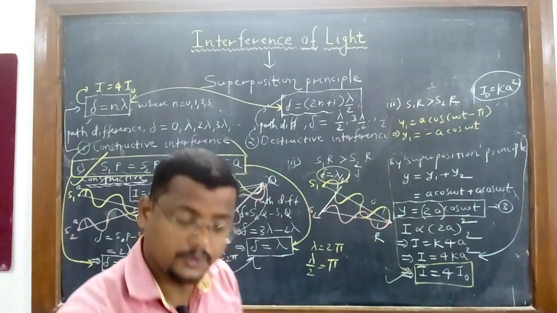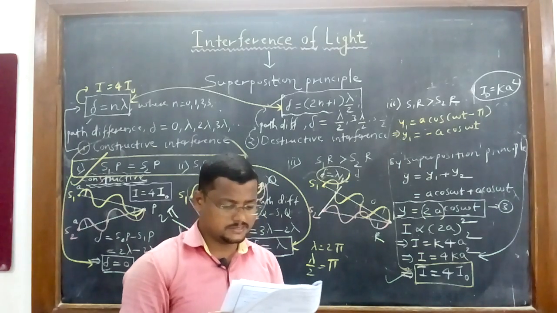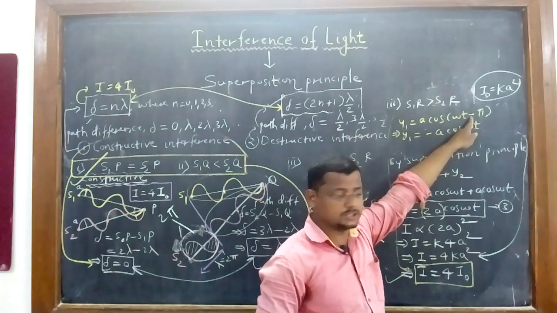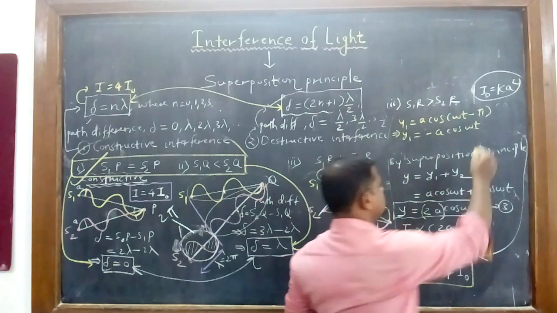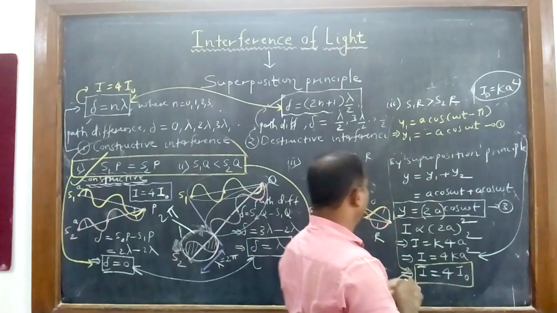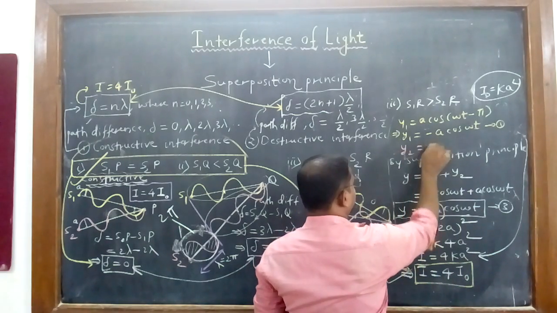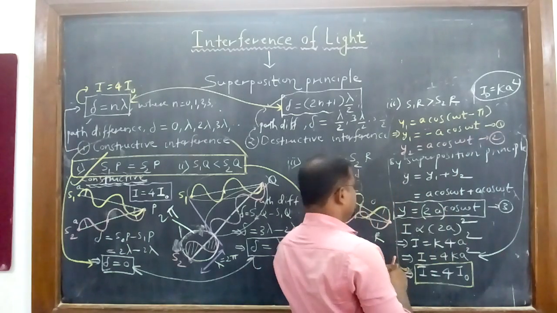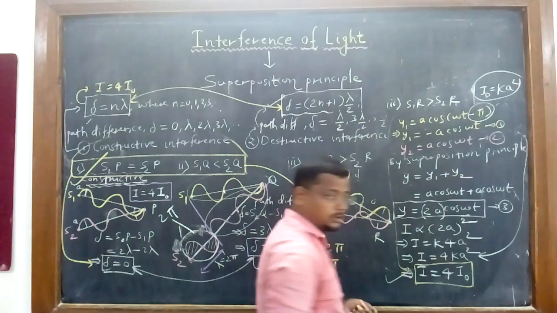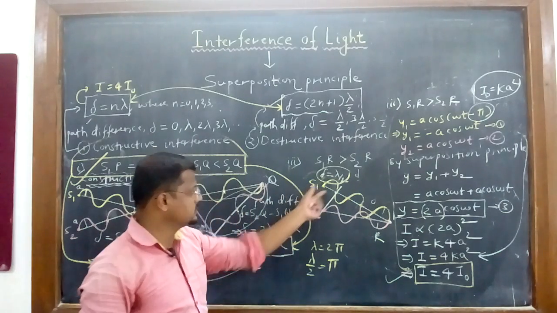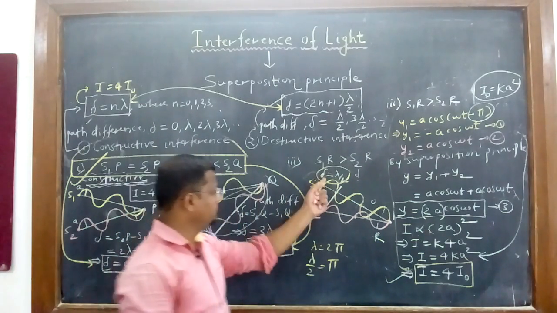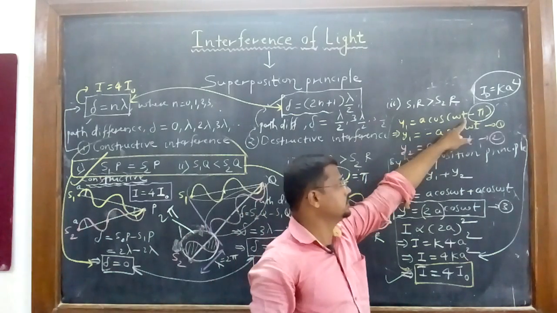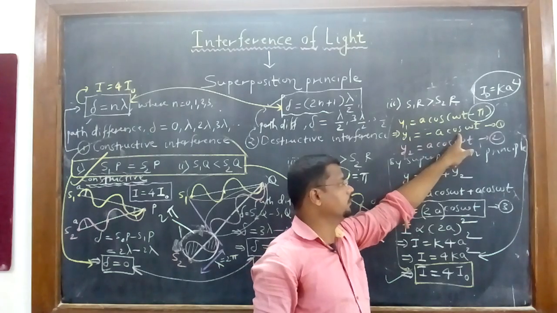Same thing I have represented in your notes also. Here we can see y1 is equal to a cos of omega t minus pi, and cos of theta minus 360 is minus cos theta. So this is my equation number 1, and equation number 2 is as it is, no change in that. So y2 is equal to a cos of omega t. This is equation number 2. Again the question may come, why is this minus pi here? For this, the answer is that this path difference of lambda by 2 is equal to an angle of pi. So this pi portion is extra, so it is minus sign in equation number 1, plus in equation 2.